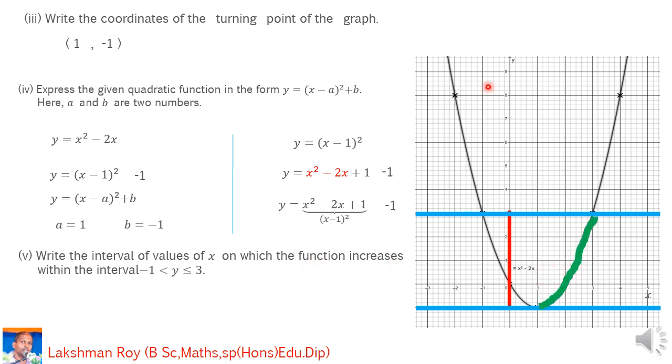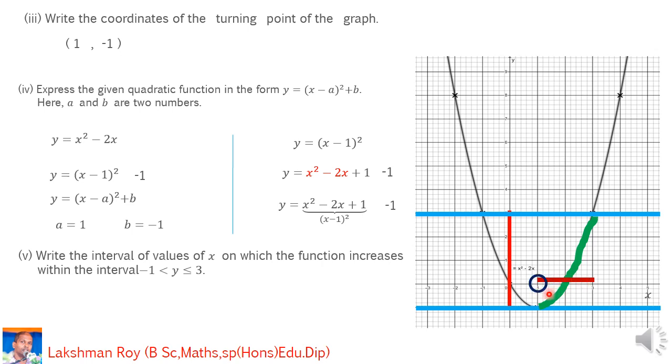Now let's see. Green color. So this is the part where the function increases, right? The function between -1 and 3 is this whole part, but the increasing part is this one only. Let's see. Then we want the x range, right? So we want the function moving from this point this way, we want x, right? How does x vary? You can see there, if the function goes from this point along this path to this point, it means x varies within this range, right? So that can be found.